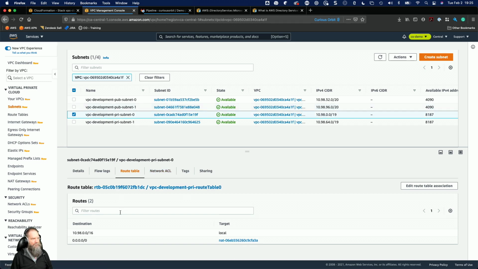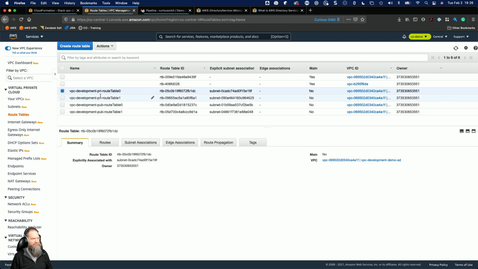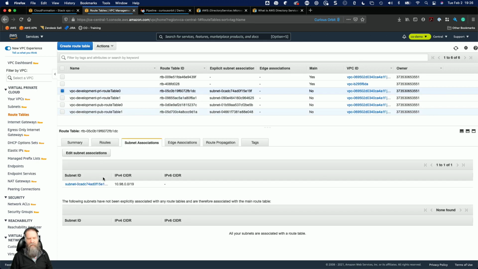Versus a private subnet, you'll notice its default route, its 0 route, is a NAT gateway. So essentially what this means is a resource that's deployed within a private subnet still has access to the internet, but it gets its traffic routed through this NAT gateway. It doesn't have direct access, okay? And then within here, we've got route tables, and we've got route tables created for each of the subnets. And these are essentially how we're going to route traffic within the VPC itself, the virtual private cloud, and then outside of that VPC, whether it's going to the public internet or whether it's coming back on-prem through like a VPN connection or something like that, okay?